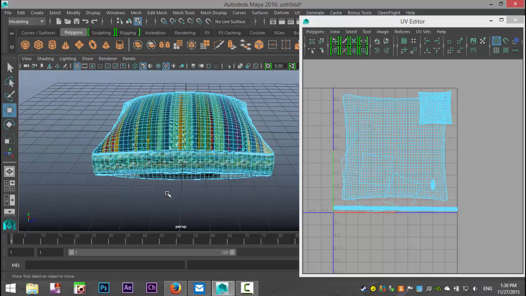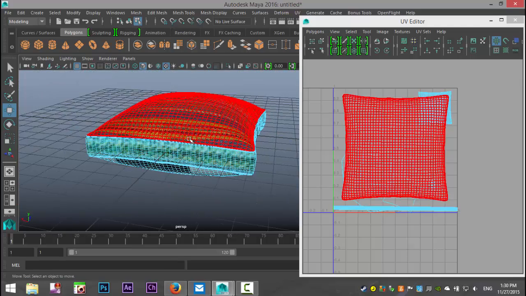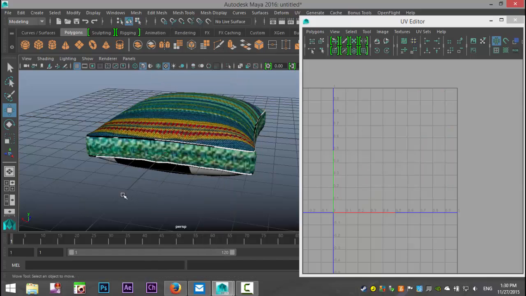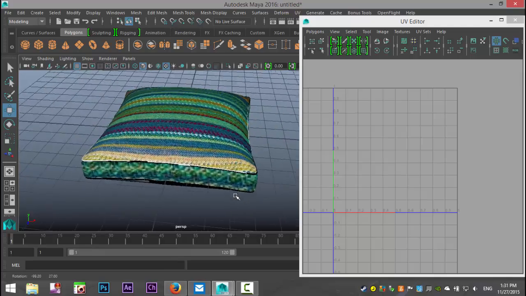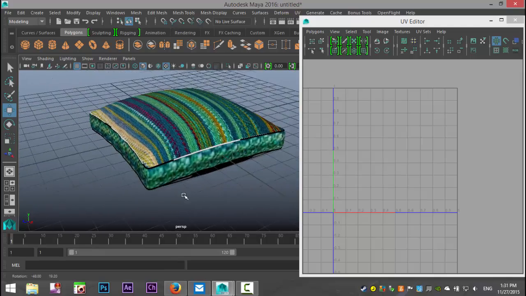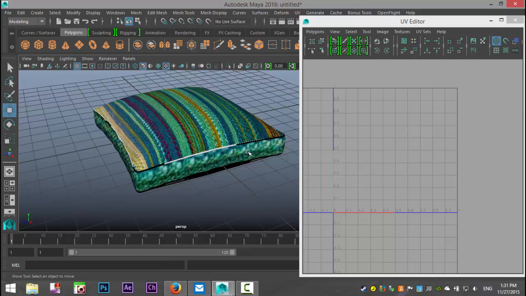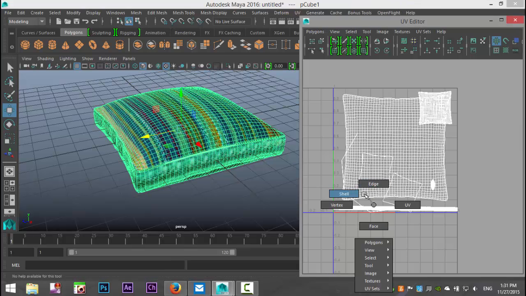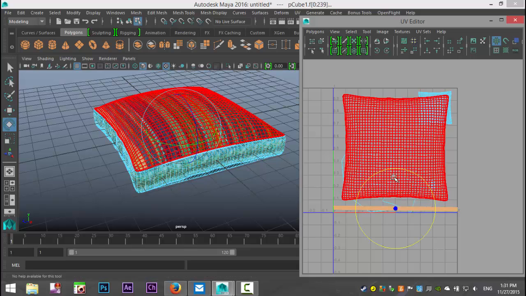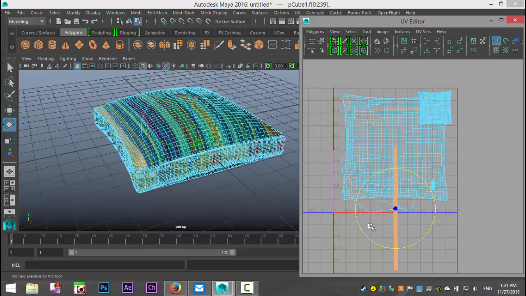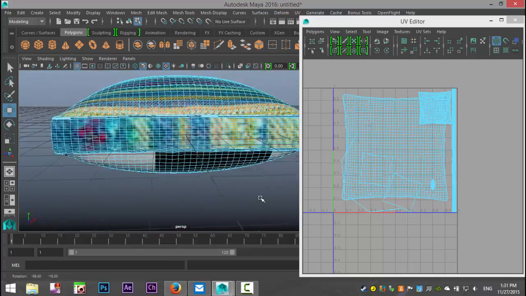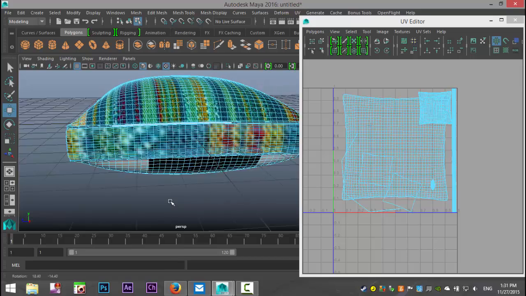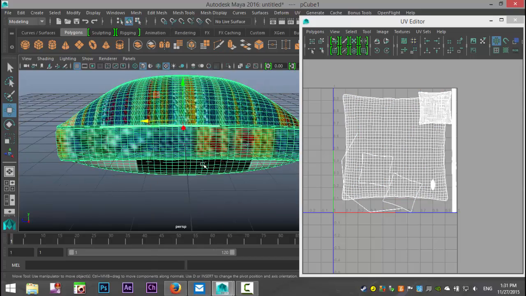Now let's see how that looks. Right click object mode. Okay. Not sure whether that's the best choice. Looks a bit off. So what we'll do is select it and rotate that back. Kind of thought that that looked a little bit better. And we'll move that up here. Right click object mode.